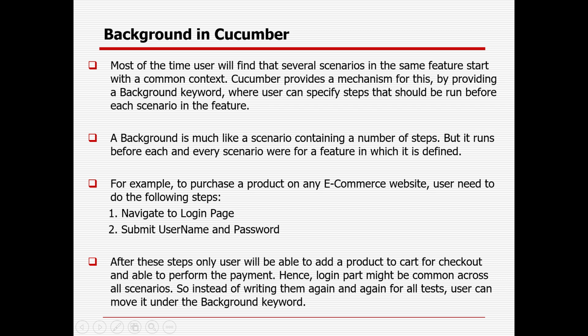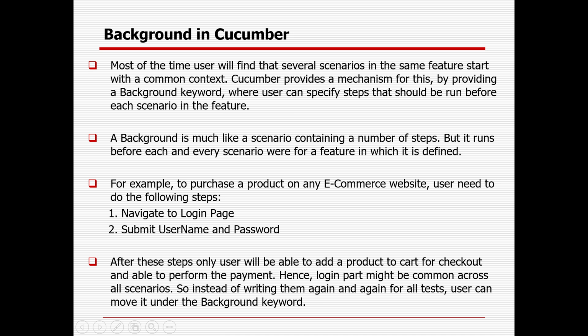For example, to purchase a product on any e-commerce website, the user needs to do the following steps: navigate to the login page, submit username and password. That is, open the page, load that particular URL, enter the user ID and password, and click on the login button. That is common. Whenever you want to do any operation on any e-commerce site, that part you can keep in the background only one time. Any change, you only change in that one-time activity. After this step, the user is only able to add the product to the cart, check out, and perform the payment. Hence the login part might be common across all the scenarios.